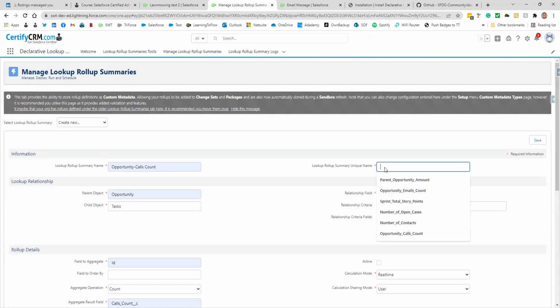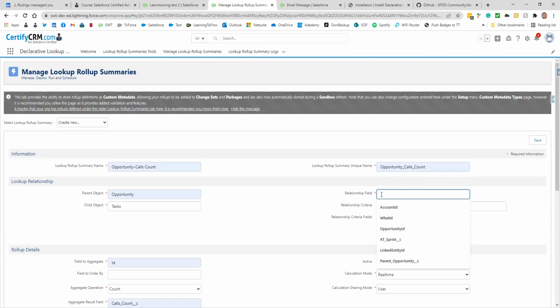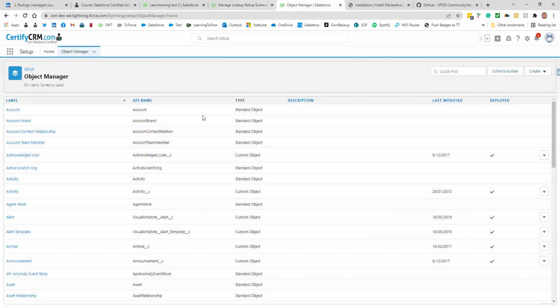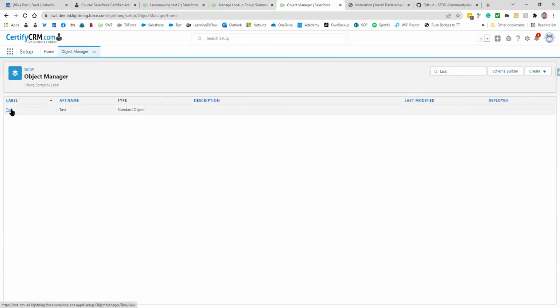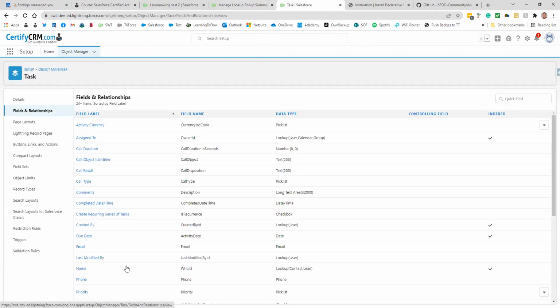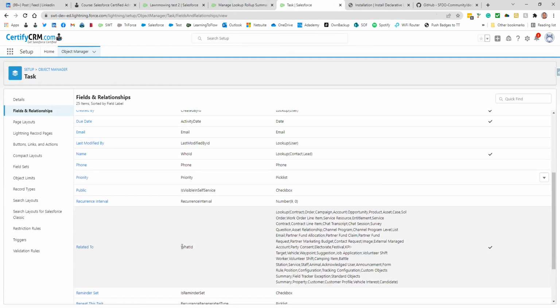We're going to give it a name. There we go. I've already named this one before. Okay, and on the task object, we've got a similar field to what we had before, but this one's called the what ID. If we were to go back and have a look at task, fields and relationships, if we look at the what ID, here it is, this one.